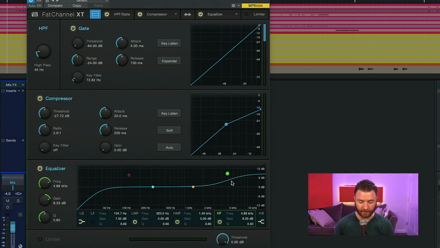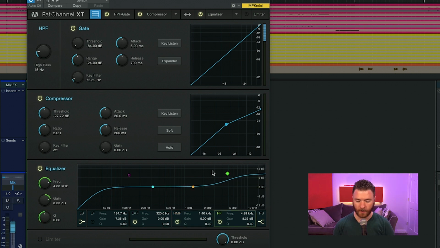So I'm on my high frequency shelf right here. And if I adjust it, you'll see that it gives us a dip before our frequency and then a little notch on top until it smooths everything out all the way up. If we go in the opposite direction, it really just smooths it out and extends the range or bandwidth of the shelf.